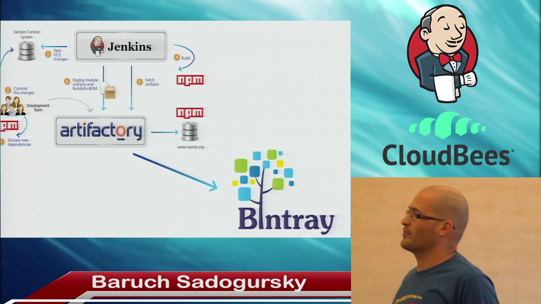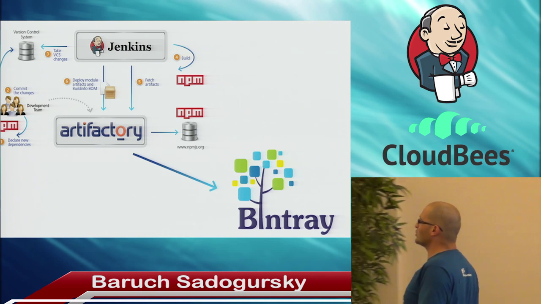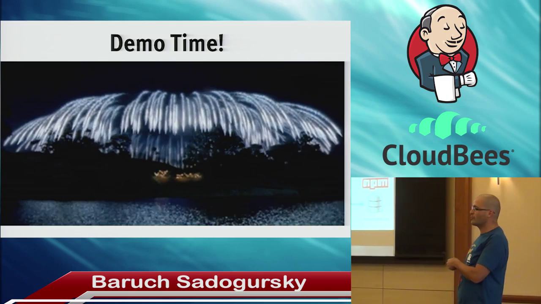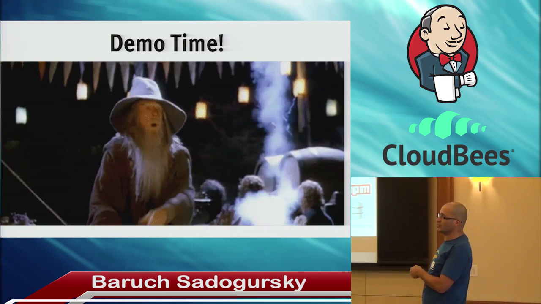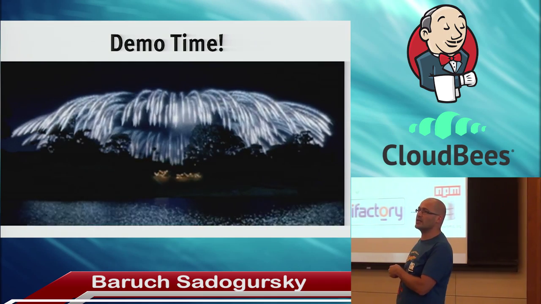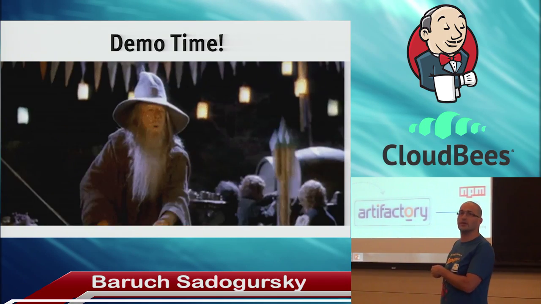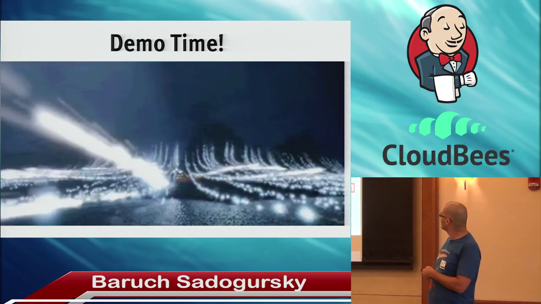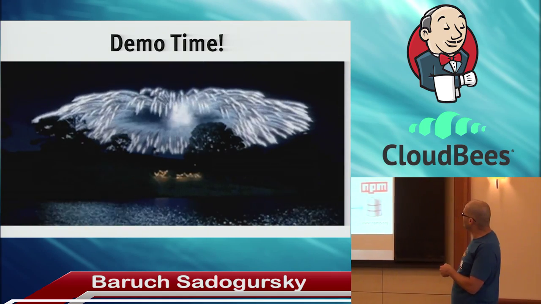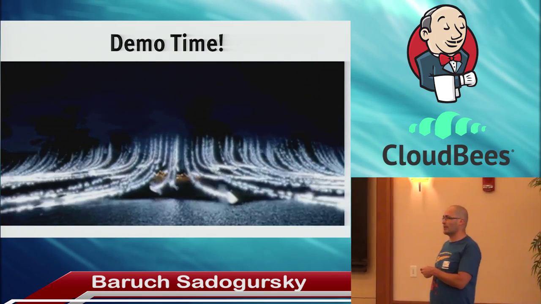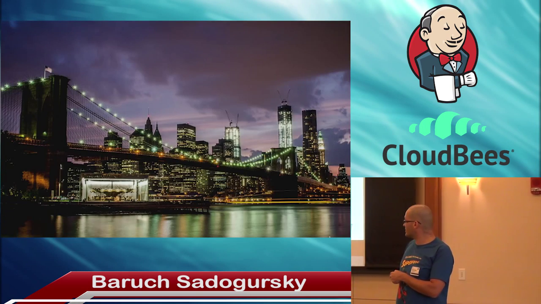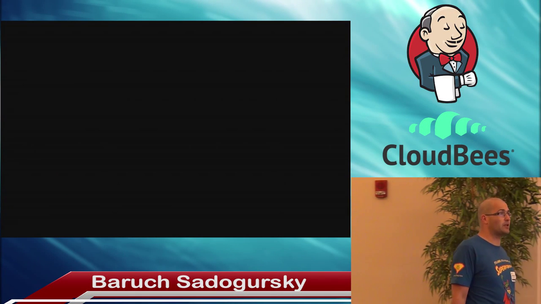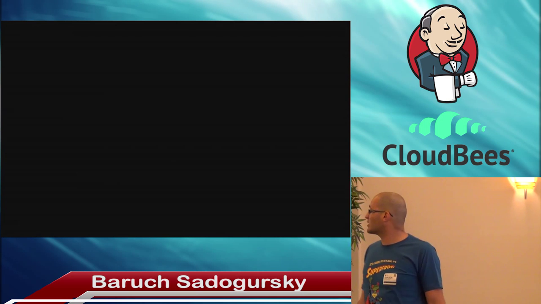30 seconds. The developers declare new dependencies and get them from Artifactory. If they are not there, they'll be fetched from the npm registry. They commit to the version control, and Jenkins kicks in to take the sources, runs npm test, npm install, and npm pack, producing a new module. Right? This module is then deployed to Artifactory with all the build info that I mentioned, and then from there you can distribute it to whatever place you like. It could be Bintray, for example, as a distribution platform, or whatever else you like.